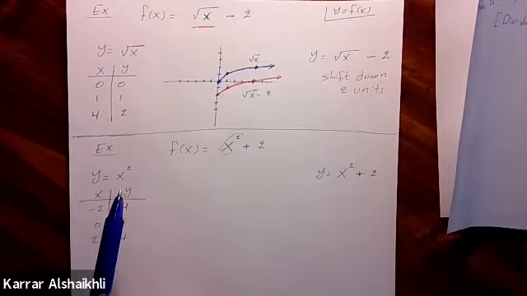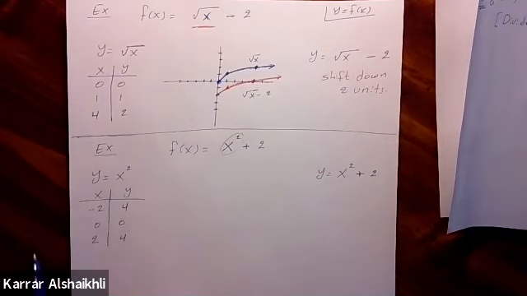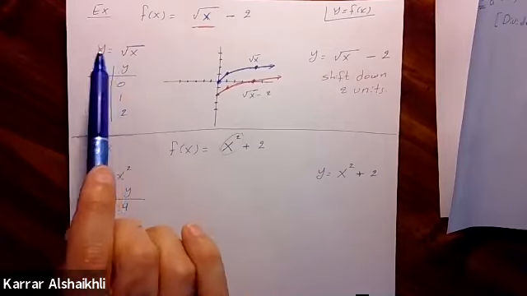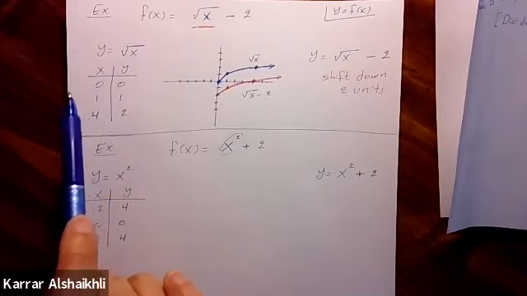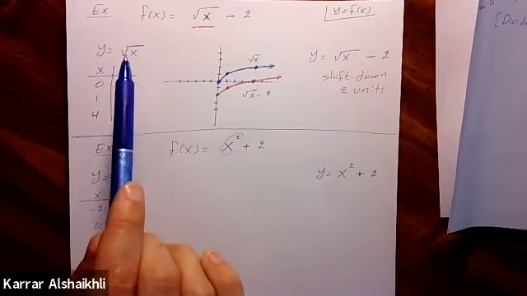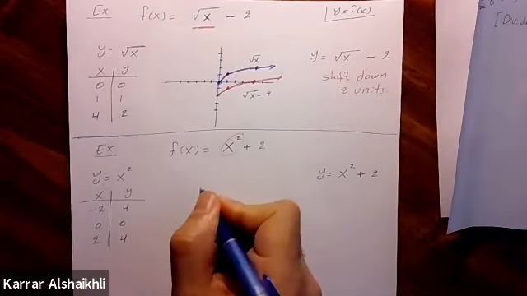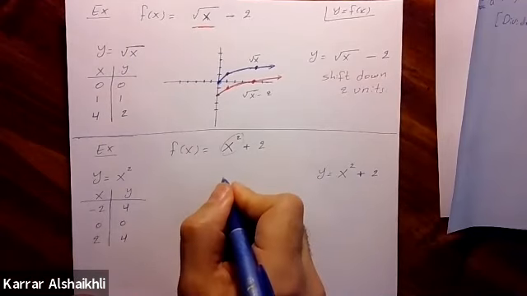Choose any x here to get the y. Because the domain for this function is from -infinity to infinity, we can choose negative and positive numbers. The domain for the square root function is 0 to infinity, so I can't choose a negative number, because it's going to be an imaginary number. We can't graph it. But for this one, the domain is from -infinity to infinity, that's why I can choose negative and positive numbers. It doesn't matter, choose any negative and any positive number, you will get exactly the same graph. So the graph of the parent function is going to be here.